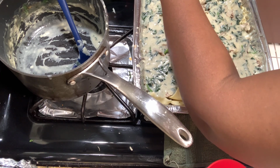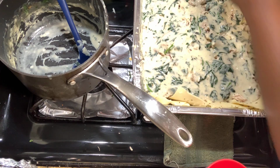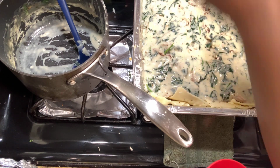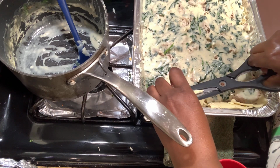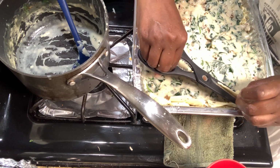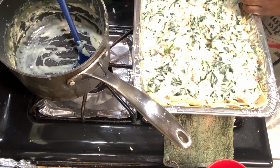There are two kinds of scissors. You always keep shears in a plastic Ziploc bag that you use just for food. The reason why I'm trimming them down is because I want to get that cheese sauce, the cheese rather, down in here. I need my edges so I can get some cheese down in there.